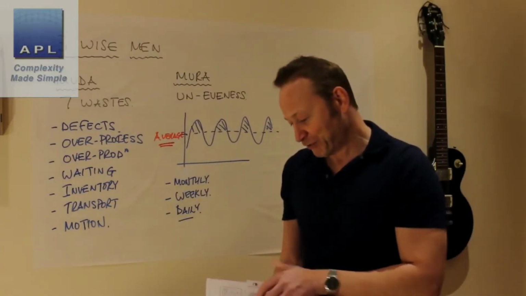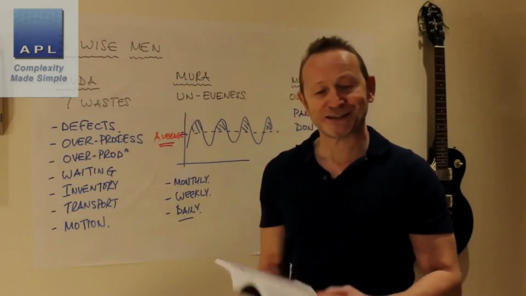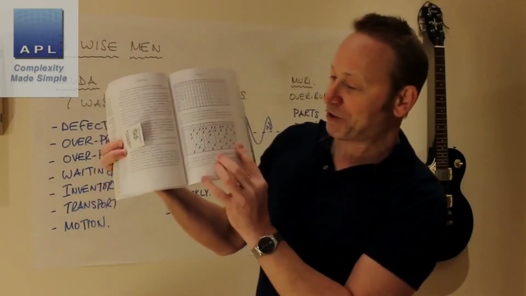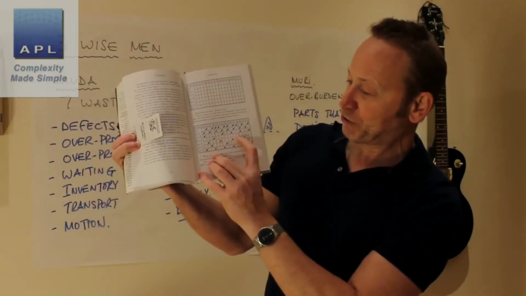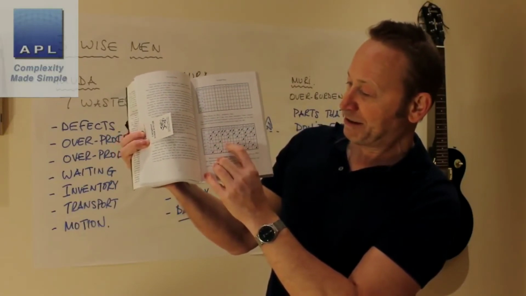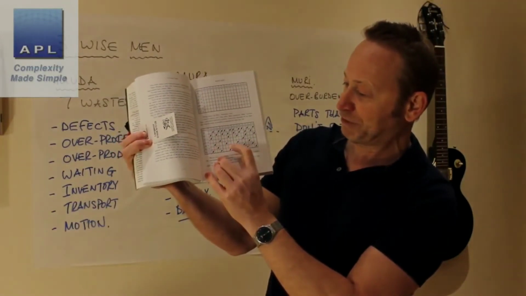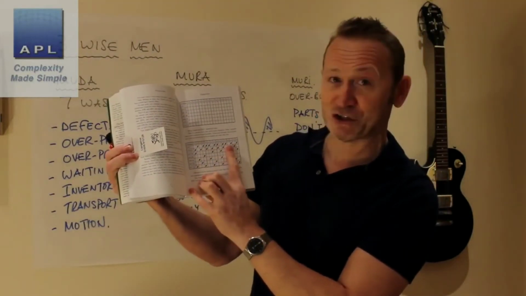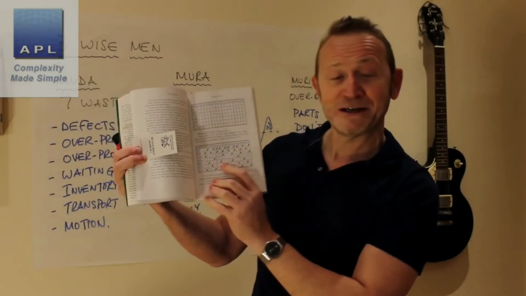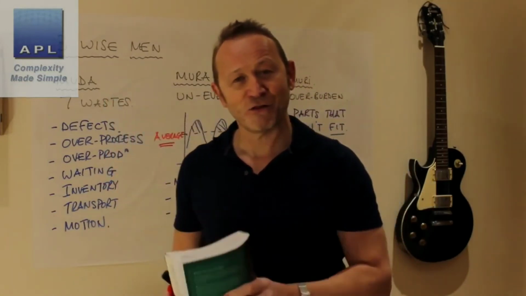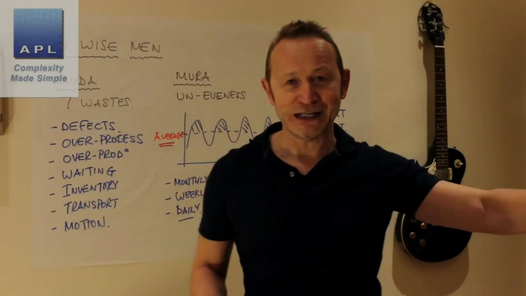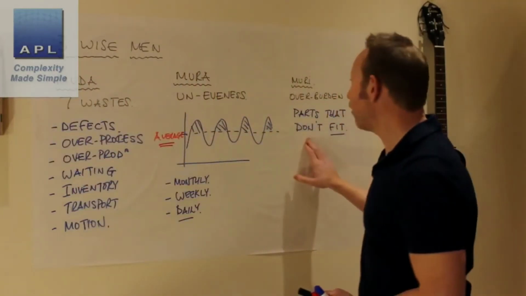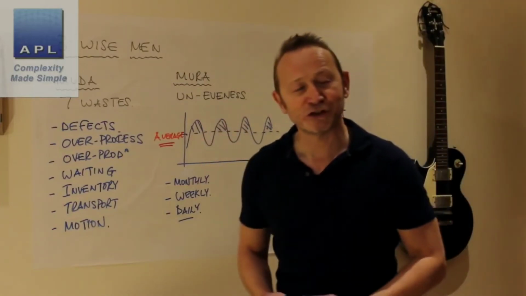Now a little bit later in the book, once he's come up with that standard plan, here's the Kanban design. Look how even the Kanban is. Look at the way these Kanbans appear at the same time interval across, this is across a day, by the way, so this is minutes across a day. But literally, there is the same demand on the production system, even every single day. He's removed overburden, now he's removed unevenness.